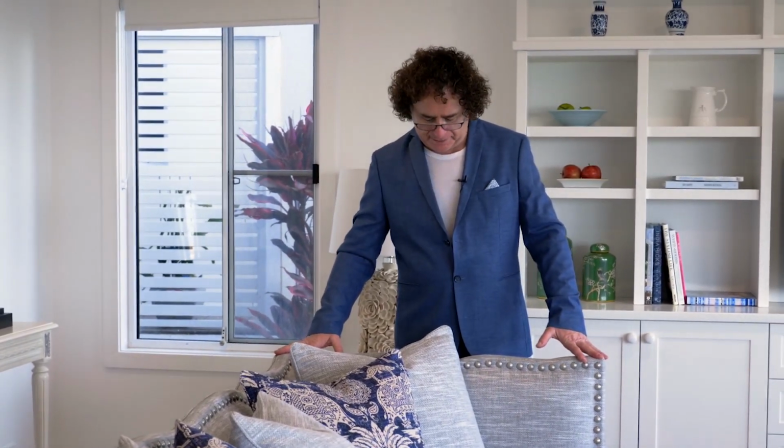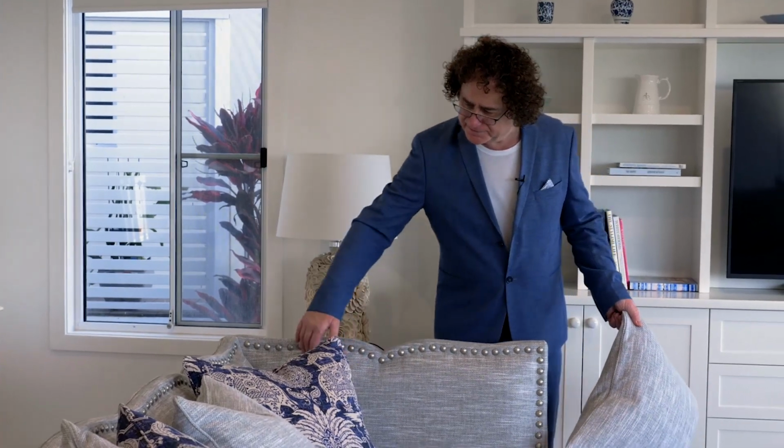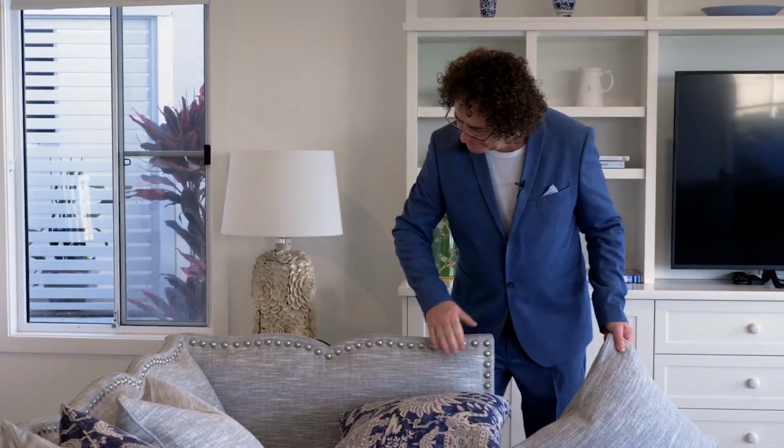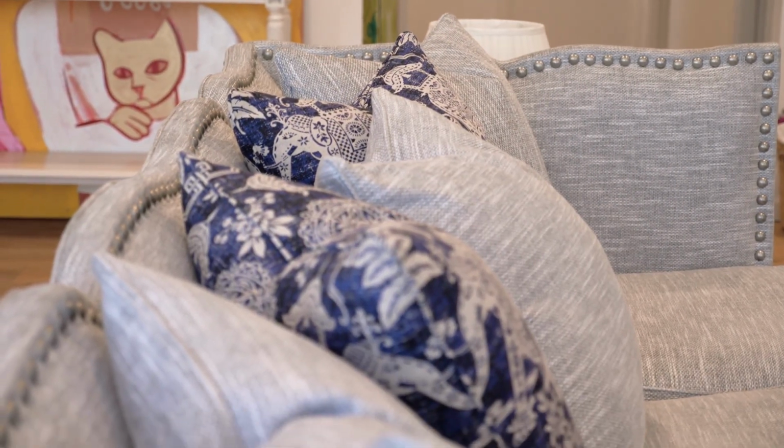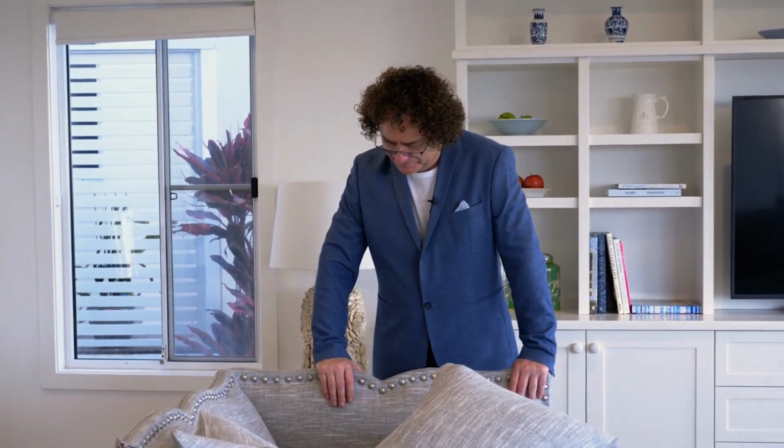For the sofa, we looked at a number of different designs, and nothing that I had done in the past quite matched. So at first I thought, let's put the traditional French daybed here, but it was too much timber. And so I actually decided to design this, what I call a daybed sofa, from scratch. So it's got the lovely shapes. You can see with the studding that it really creates a bit of an accent. And so it has that French quality, but at the same time, it has a 1930s, 40s feel, so it's been modernized. Very much in the spirit of the Hampton style.